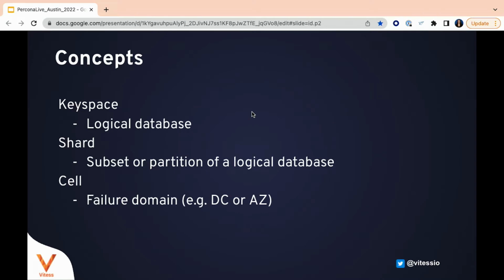And then a shard is a subset or partition of that data. When Vitess typically comes into the picture for most people, is they've vertically scaled as far as they can. Right? You get a bigger physical machine, you get a bigger VM, and you add more memory. You get NVMe disks and so on. And you just keep scaling up until at some point you realize off in the horizon, we're not going to be able to scale up anymore. That's when you get into partitioning or sharding your data set. And that's where Vitess becomes interesting.